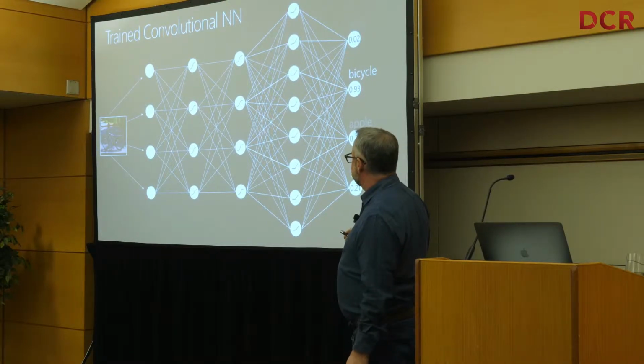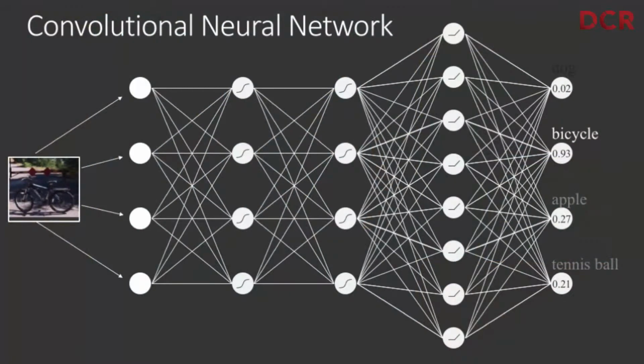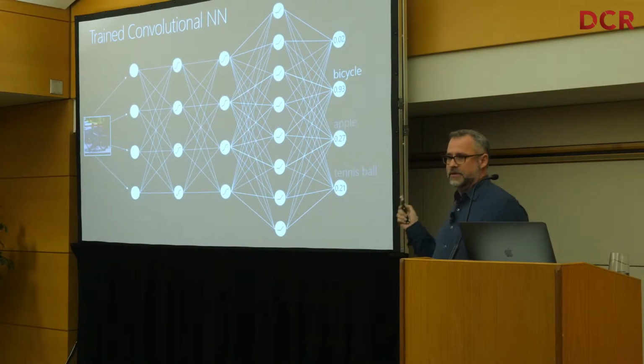Same thing here. We do the same kind of process with a different filter here, different filter here, different filter here. We get 4 new images. We combine the 4 images together and do a new filter, which makes the image smaller again. A new filter, a new filter, a new filter, another layer in the neural network. Same process happens again. So as we apply all these filters, and combine the pictures together, we're inferring more and more information somehow about that picture. This particular neural network is a very small one by computer vision standards. It only has 4 hidden layers, but it's also only designed to detect 4 different classes of objects. It's designed to detect dogs, bicycles, apples, and tennis balls.